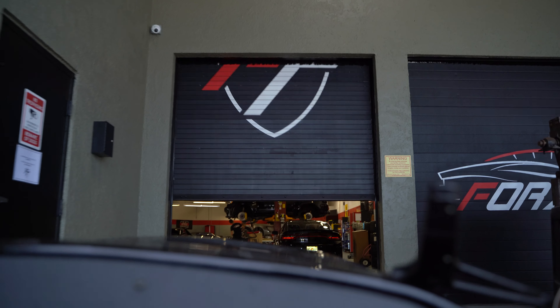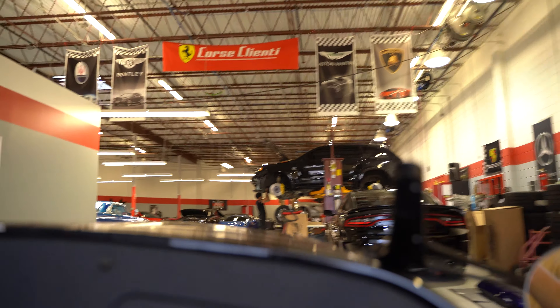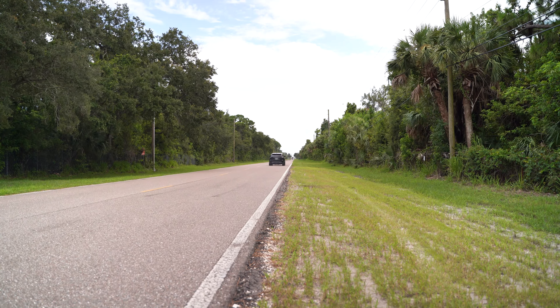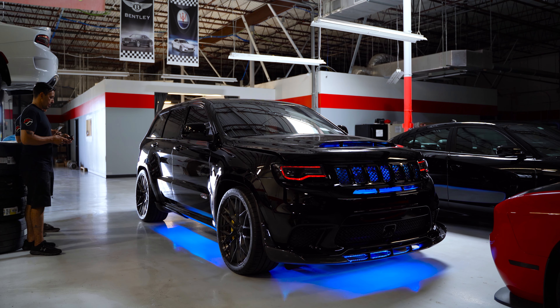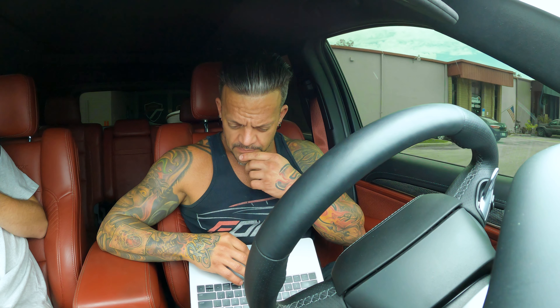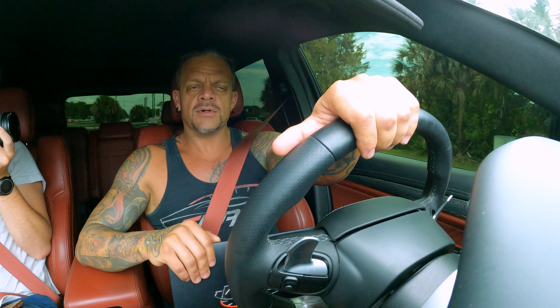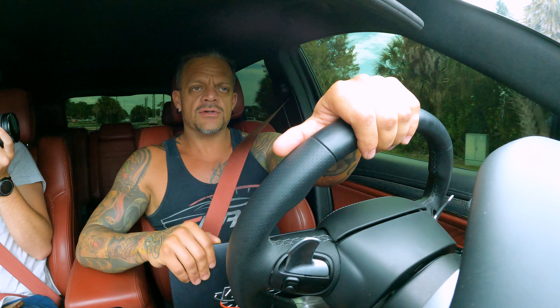We're going to see what they do side by side. This is a stage four Trackhawk. Woo! Just came back — he wanted a bunch of LED type stuff, which is not something we typically do, and it did turn out to be a royal pain in the ass. I thought Johnny was going to have a mental breakdown, and Johnny is phenomenal at wiring. Customer's LED interior kit — finally got the exterior done. Ordered an eight-channel controller to control it all. He mentioned that on occasion it felt like the car cut out, so we're going to take it out before transport shows up and make sure it's good. It sure as hell didn't feel any stutter.